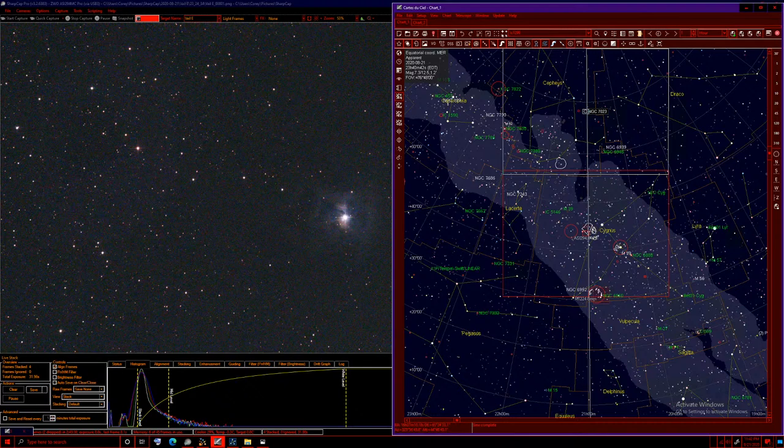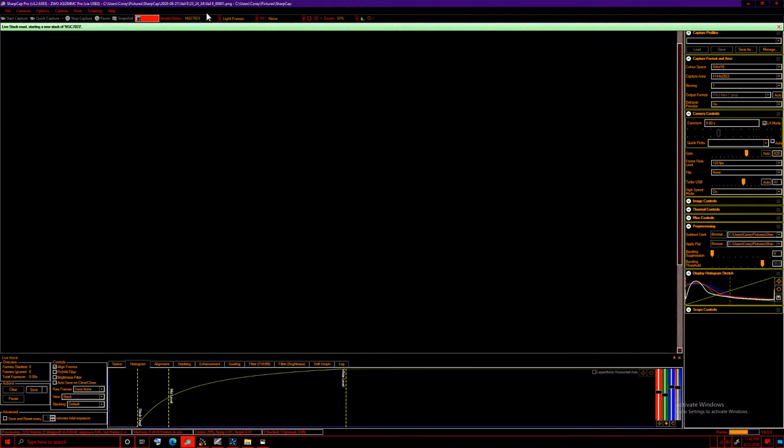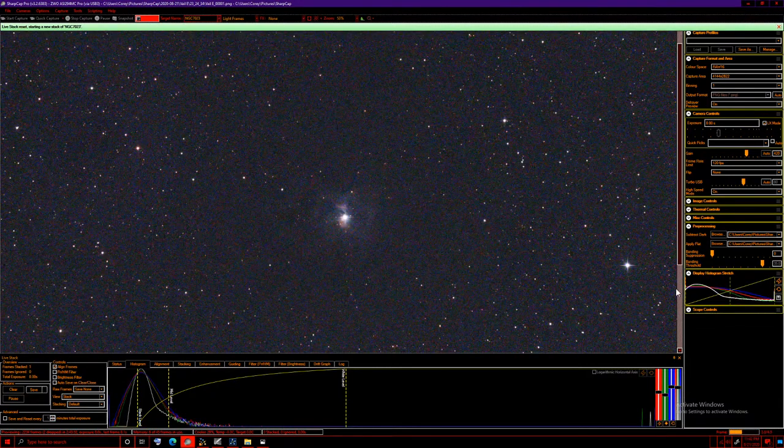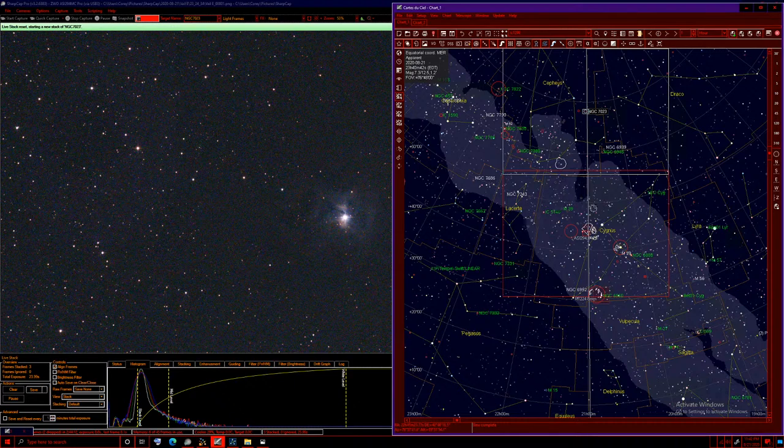This is NGC 7023. Something tells me I'm going to want to save this one. So I'm going to restart the stack just so that the name gets applied. It's just a weird quirk with the newest version of SharpCap. It didn't used to be that way. You could just rename it while it was running. And this is pretty much on the meridian right now, so we won't have a ton of time to stack it.